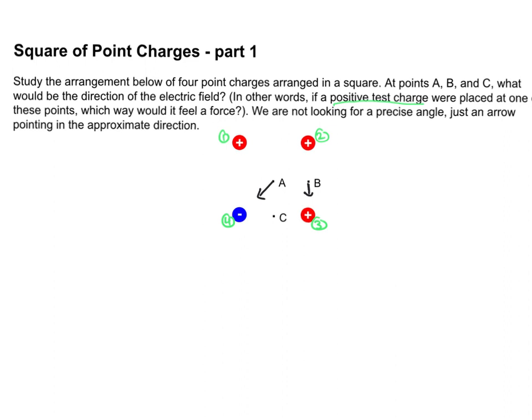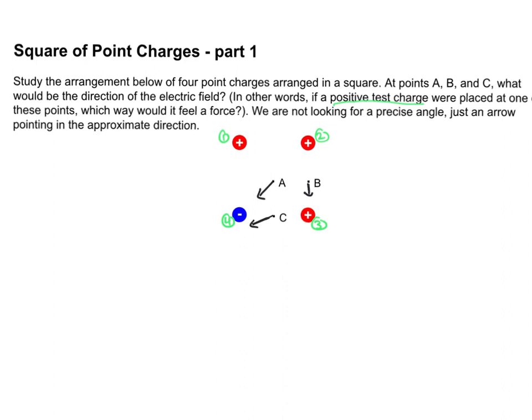However, point charges 1 and 2 will actually repel the proton away from it a little bit. So there's going to be a slight downwards component as well. So it's got a strong leftwards component, and a small downwards component being repelled from charges 1 and 2. So it's going to be on a slight angle down and to the left. So I'll draw it like this.